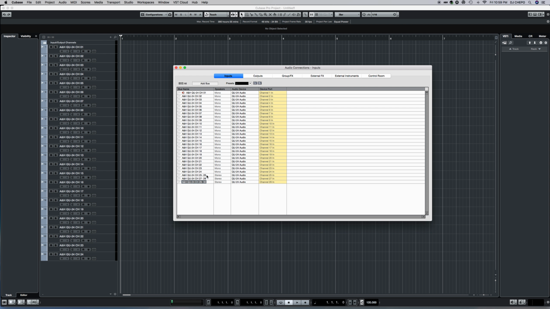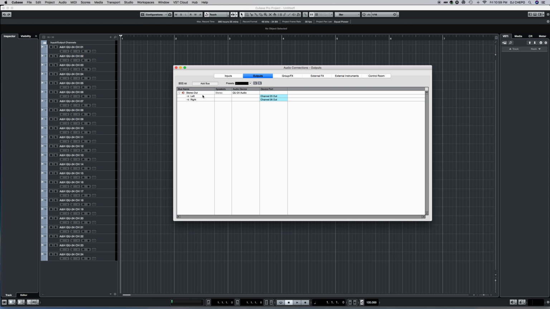26, 27, 28, 29, 30. ¿Ok? So ahora está 25, 26, 27, 28, 29 y 30. ¿Ok? So aquí tienes los 24 canales en mono bus y los 3 en estéreo. Entonces en el output cambias aquí. ¿Ves? Vas y cliqueas aquí y vas 31 y 32 como tu stereo output.